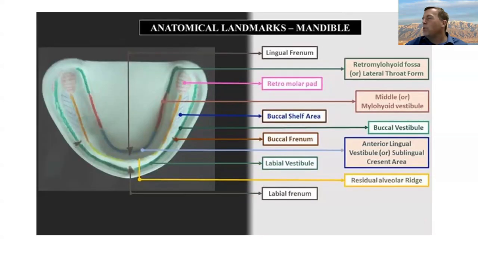Mandibular becomes even more important. We need to see the mylohyoid ridge because one of our rules in dental laboratories, and again, you can check this when you put the base plates on, is that we don't want to extend into the retromylohyoid space because of all the mobile tissue down there. So do look very carefully at the extensions on your mandibular cases.